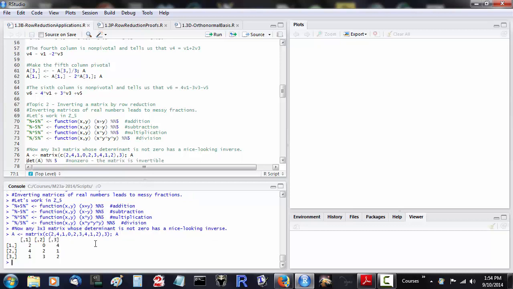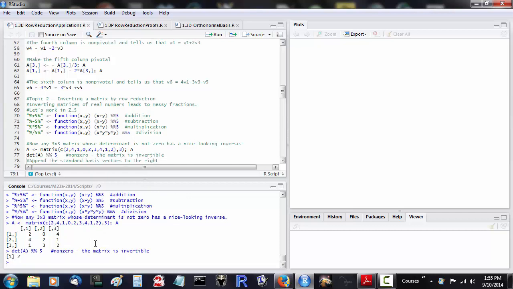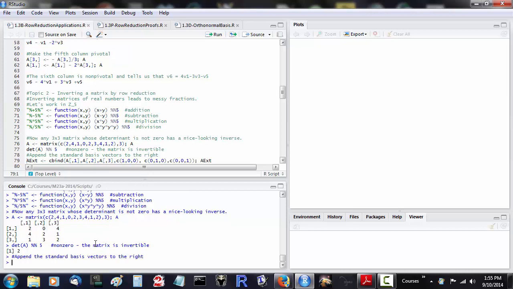And furthermore, I can write down any 3 by 3 matrix that I feel like, sure that the arithmetic will stay straightforward. The only thing I have to check is that I didn't accidentally pick a matrix whose determinant is equal to 0. Here the matrix that I wrote down has a determinant of 2, and we will be fine. Remember, in Z5, dividing by 2 is the same as multiplication by 3.